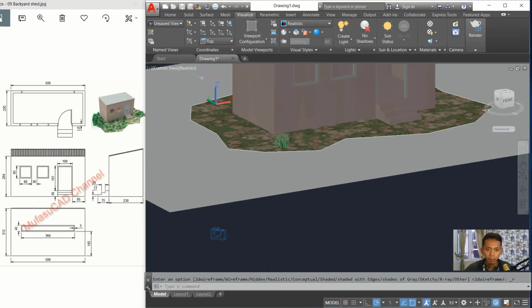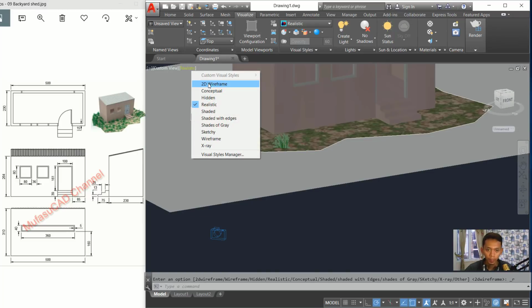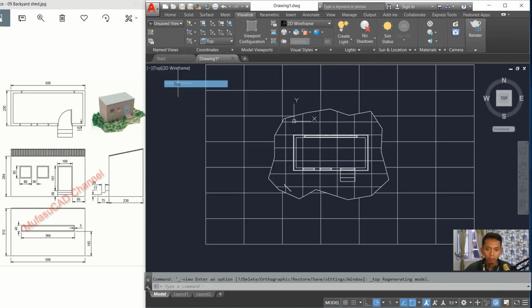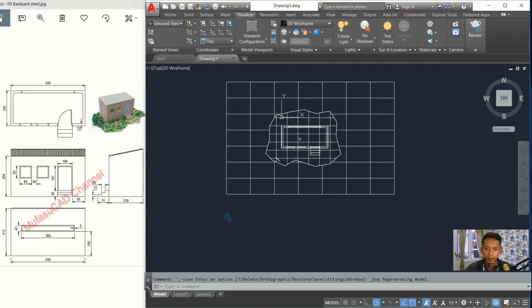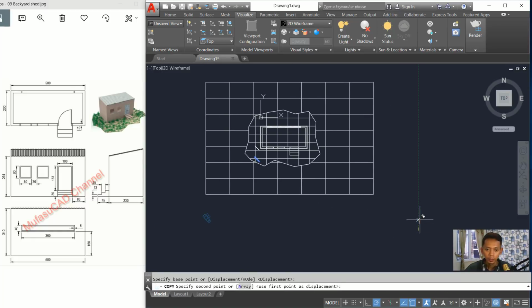Okay, I will change into realistic view to view this object. Okay, is enough. And then I will use a copy command to copy this object. Okay, we copy into this point.